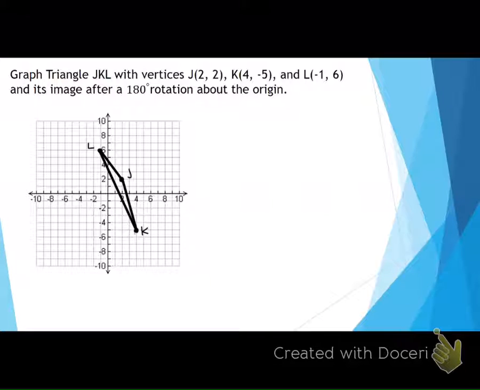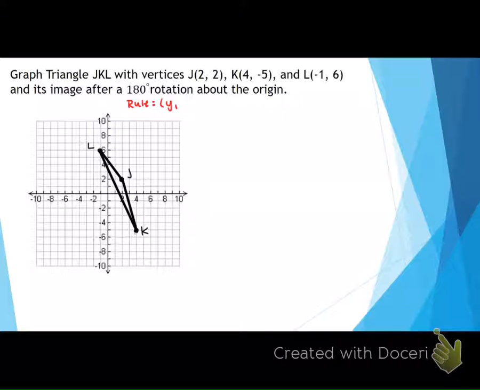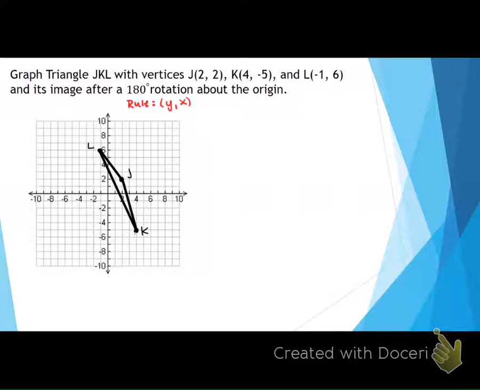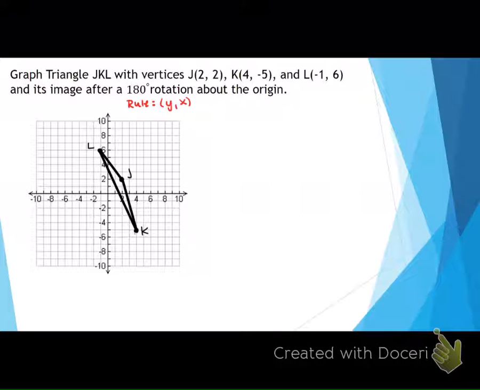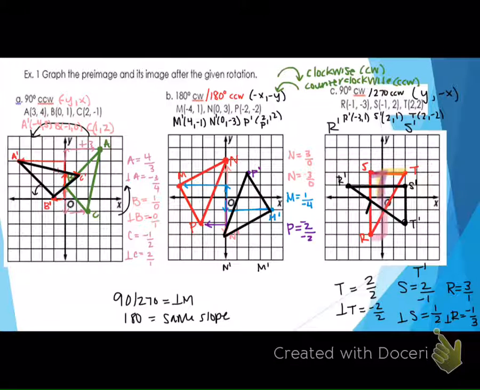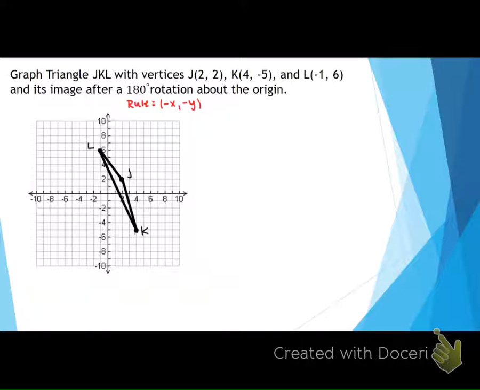If you are one of the people that like the rules, what is the rule for this one? You just switch x and y. Do the signs change at all? Look back on that first page. Or do you just change signs, you don't switch x and y. Okay, so we said that wrong. So you just do negative x, negative y, right? Is that what we discovered on this page? It was negative x, negative y. So if you like the rule, go for it.